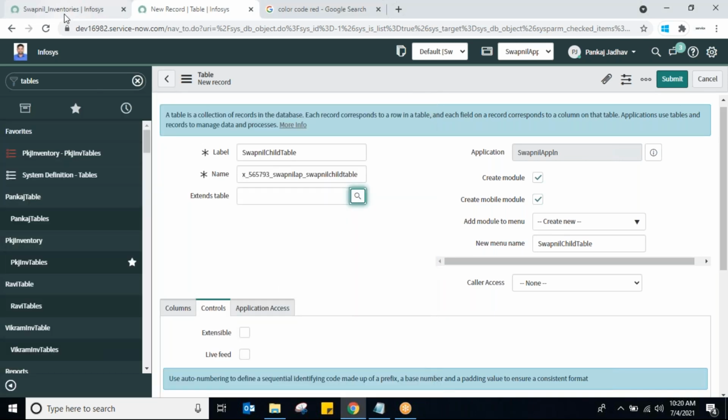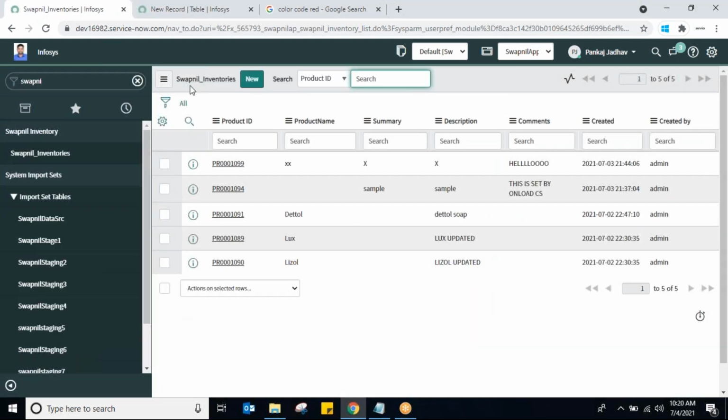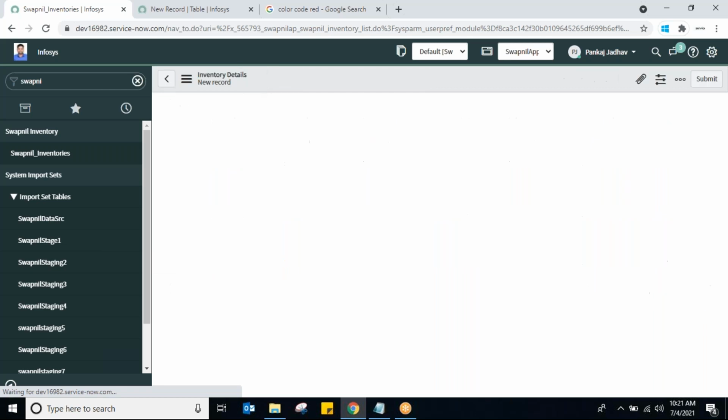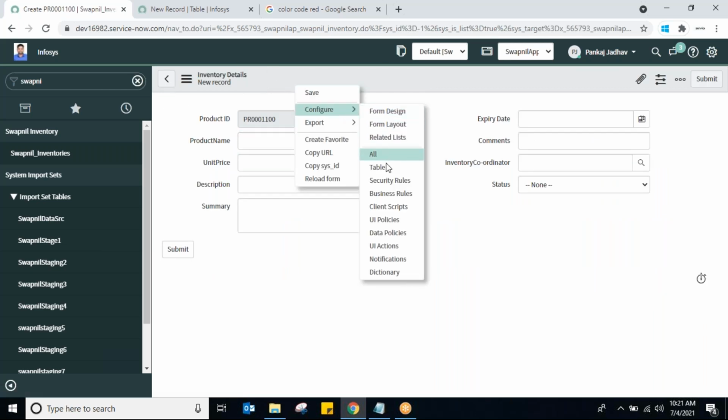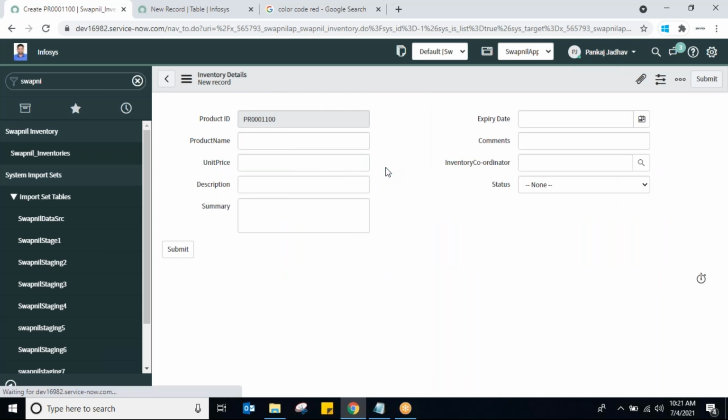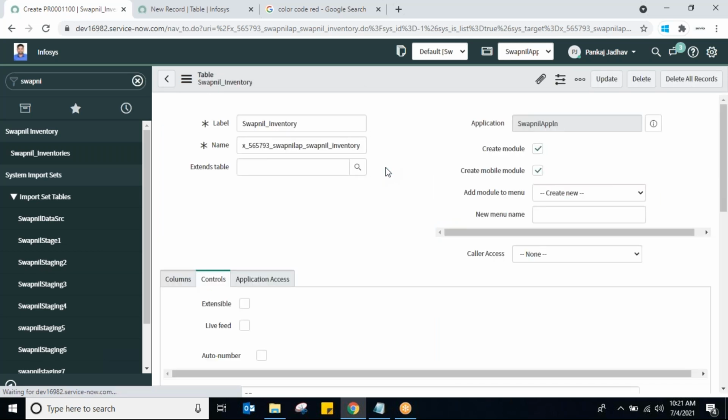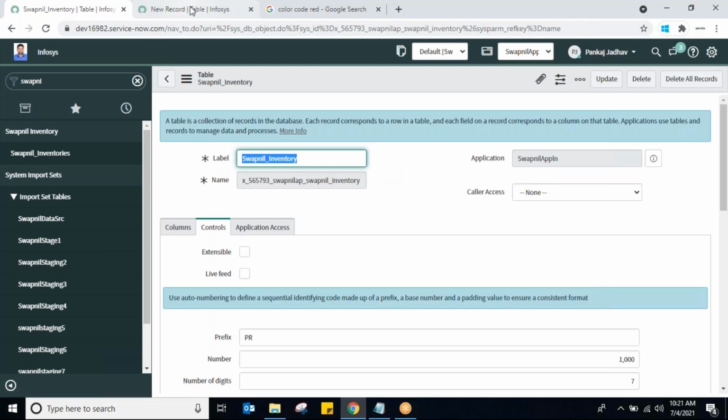Now, whenever we create a table in ServiceNow, this is my table, Swapnil inventories. This is the list layout. I want to navigate to the actual table of this. Click on new, right click, configure table. Why was that not listed over here?